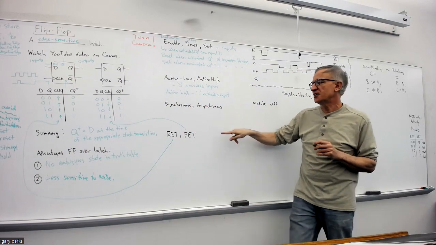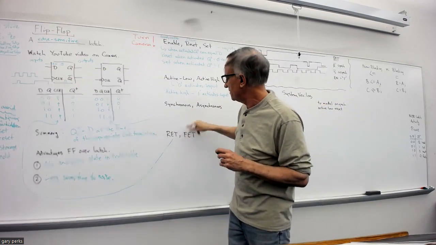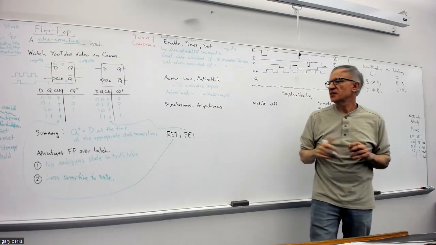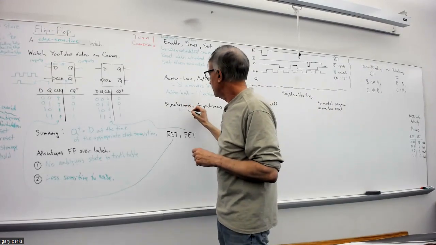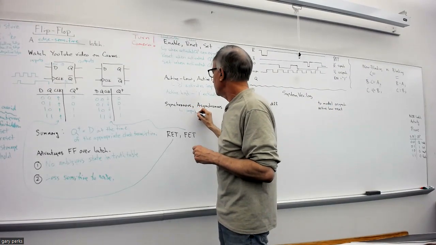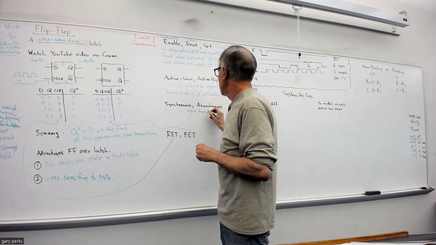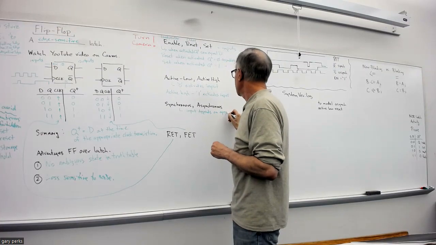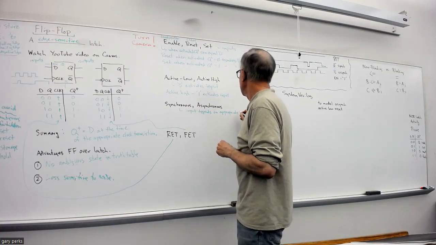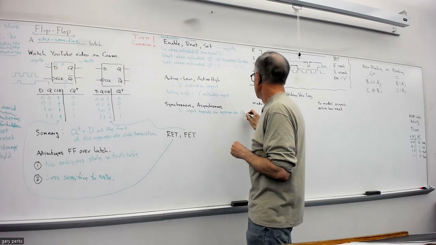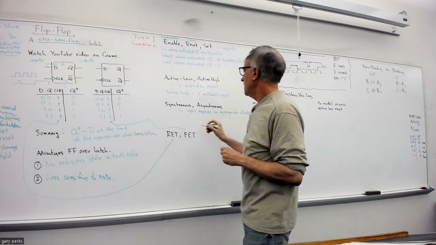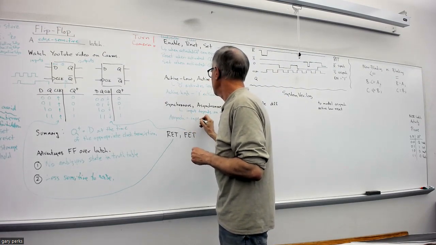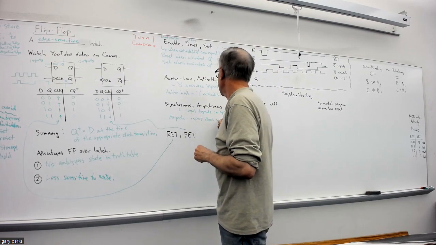Because there's one more. This is the one that usually gives most people trouble, or can give some people trouble. And that's synchronous and asynchronous. What synchronous means is that the input depends on the appropriate clock edge. And what asynchronous means is the input does not depend on the clock.